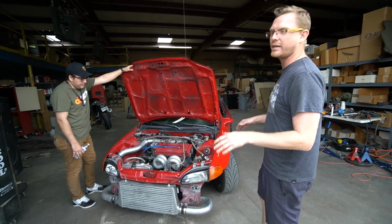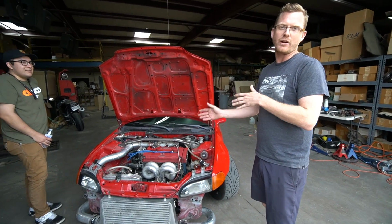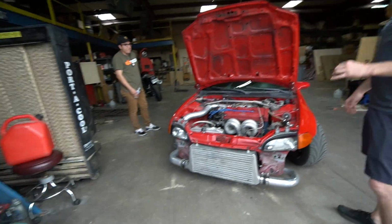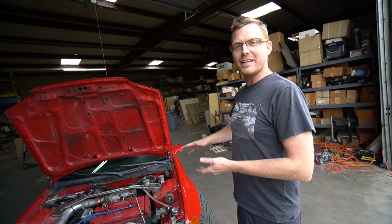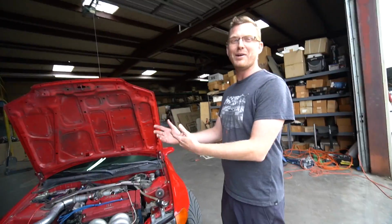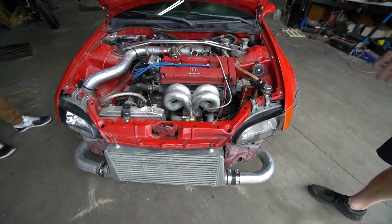E85, I mean, you could not get away with this on pump gas. Yeah. But it's running like 10 less degrees of ignition timing than you generally would be. Sure. And it's all cushioned. Tried to make it as safe as I could. I think it made right at 300 wheel on 10 pounds. So we're gonna turn the boost up even more right now on an already, like, you probably shouldn't do this. That's all right. There's a chance that we see some pistons, but well, I hope not. I'm sure he hopes not. He's like, don't say that. He was well aware of the risk the last time. That's really cool. This shouldn't be a thing.